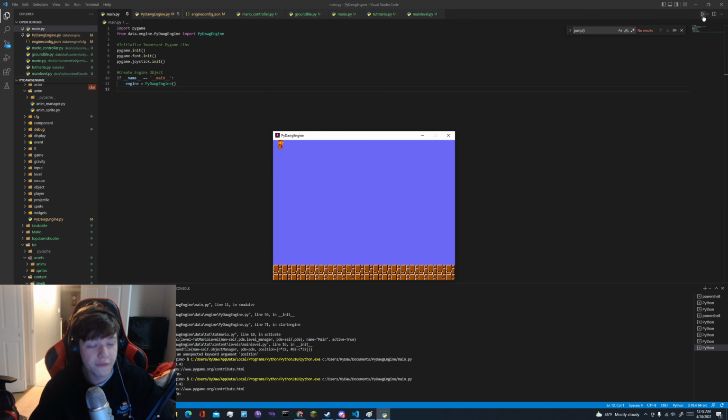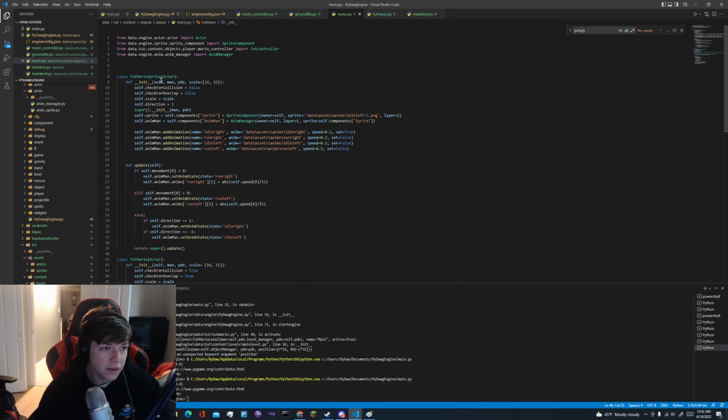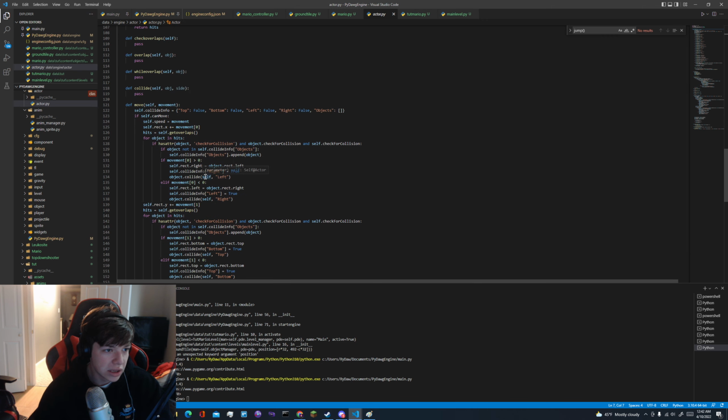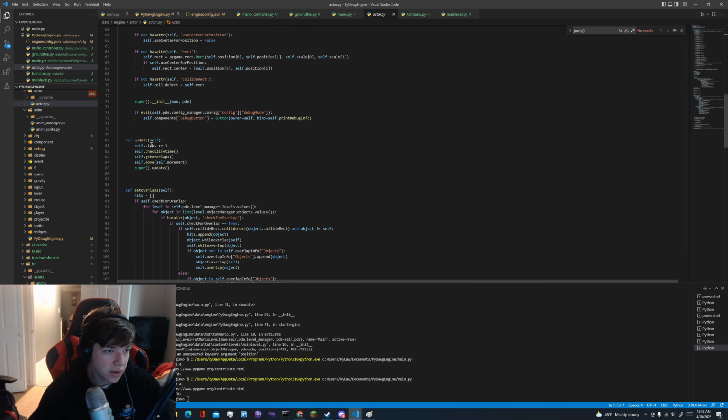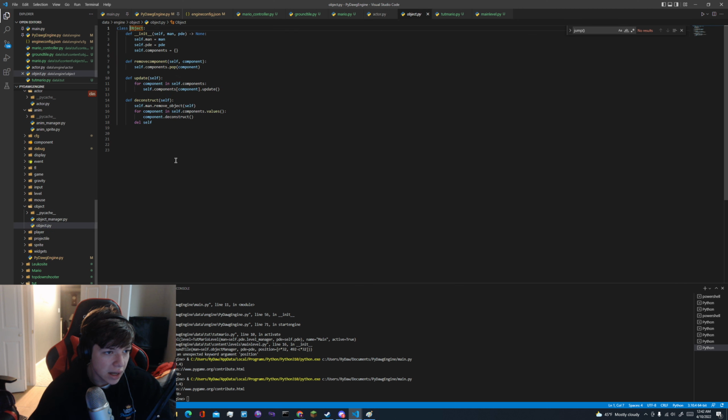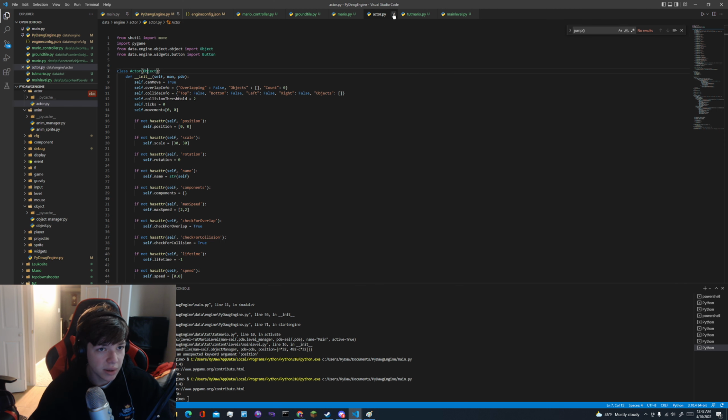We are going to lag. Because if I go to the default actor, in update, we do a lot of things. Where is update? We check the lifetime, we get the overlaps, yada. And then also, in object, we update all the components. There's a lot of stuff going on in update.